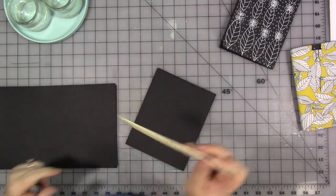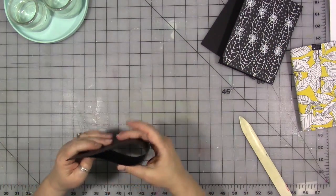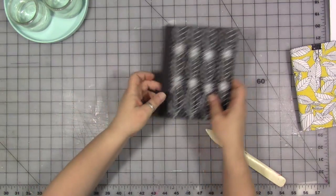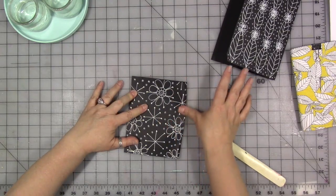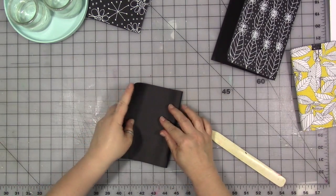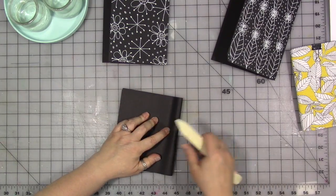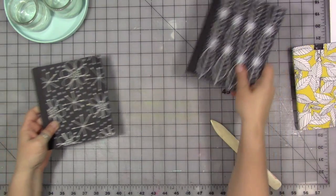I do have a bone folder around here somewhere, right in front of my face. It's very handy when it comes to folding the paper. So each notebook has 8 sheets of paper. Let's get the other one folded. And you'll notice that the edges of the pages inside stick out from the cover. That's okay, because we're going to trim it all to be flush. There you have it. Now we're going to poke some holes.